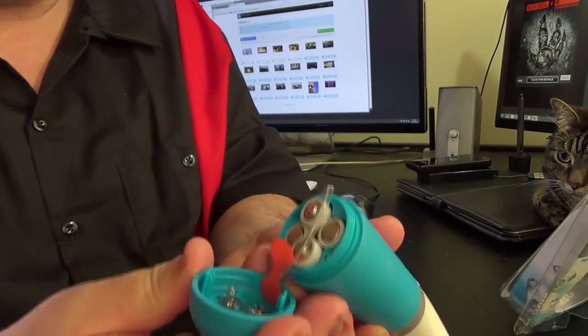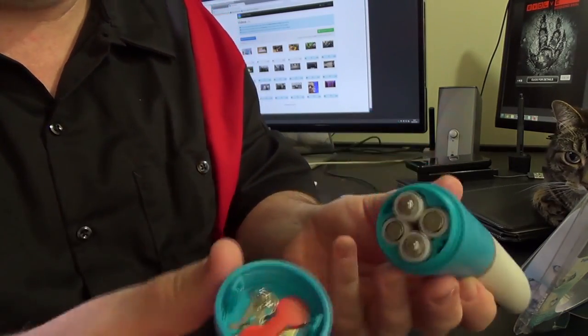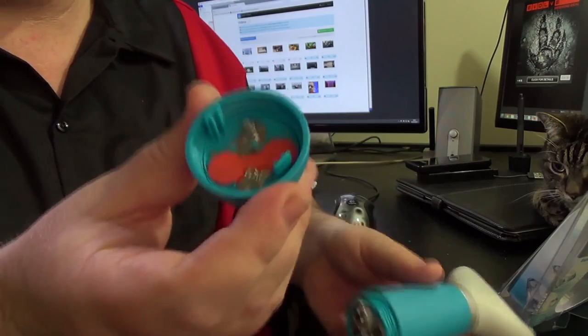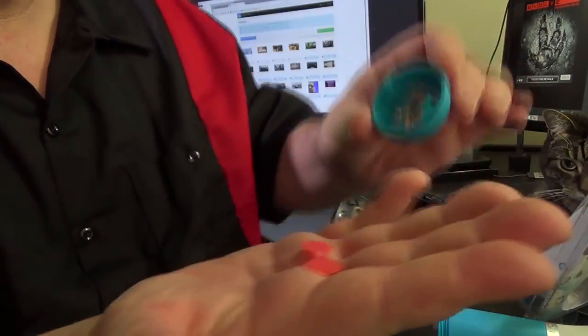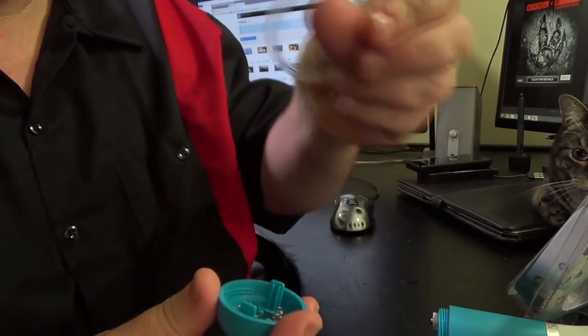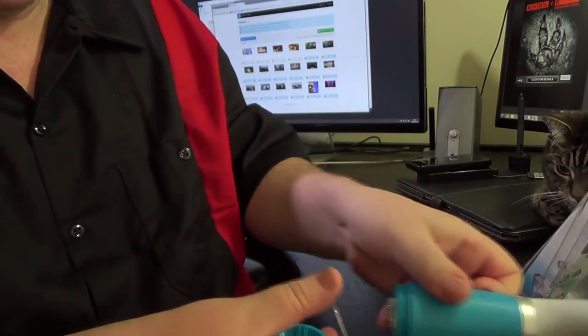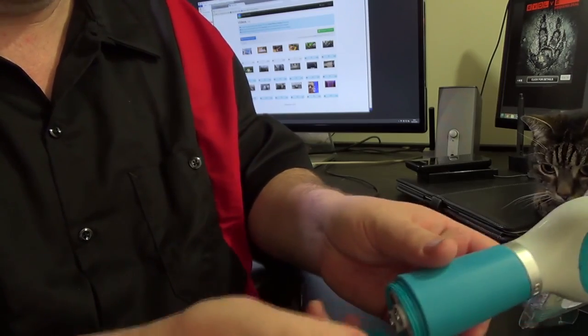Ooh, look at this. Sorry, I should be showing this to the camera, what I'm doing here. So I've just opened up the base and all these batteries have attempted to fall out. There's some weird bit of plastic in here, look. I suppose that was just there to stop the batteries connecting, so that's now gone. This ring also exists, so I'll pop that back, I guess. Oh, no, I'll get rid of that. Do I need that? I don't think I do.